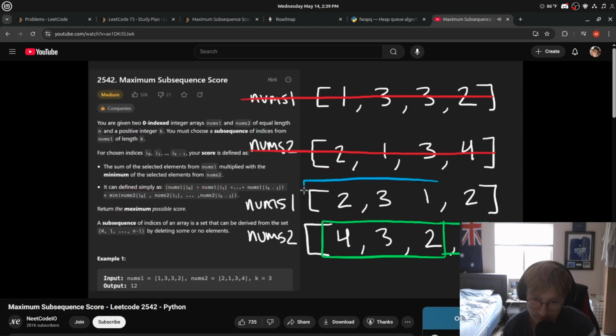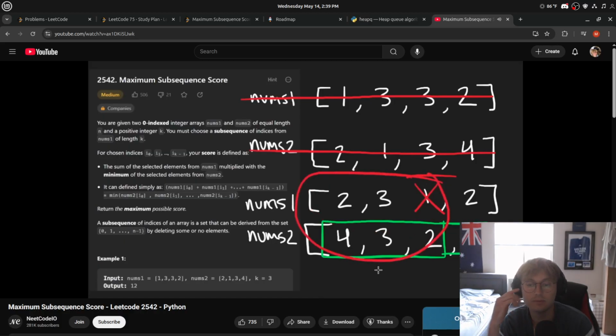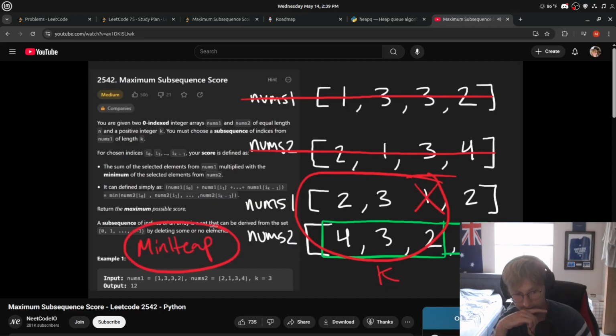So now here, when we are making the choice, which one do you think we should remove? Probably the 1, because it's the smallest among all of these. If we are going to be removing based on the smallest from a set of values, and we always want our set of values to be at most k, a natural data structure to use would be a min heap, and that's what I'm going to be doing in this problem.